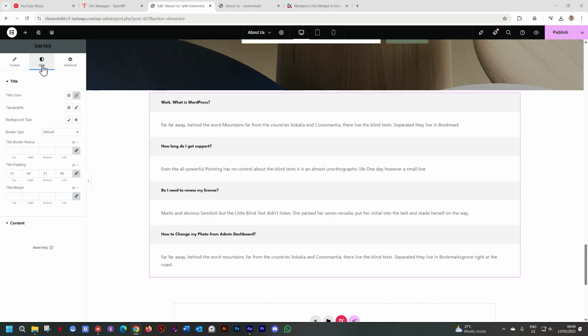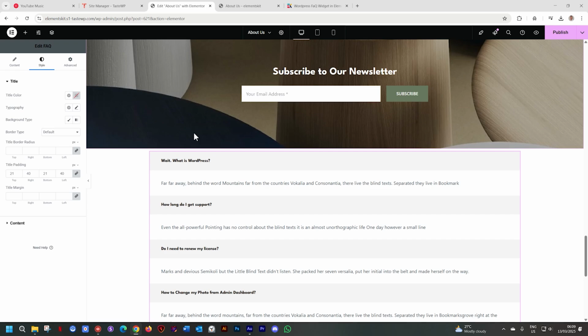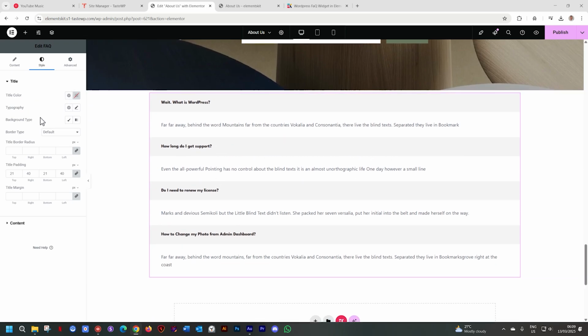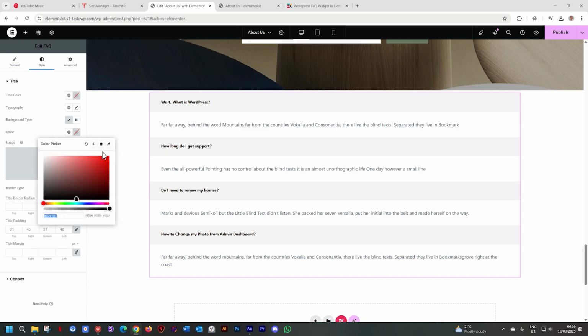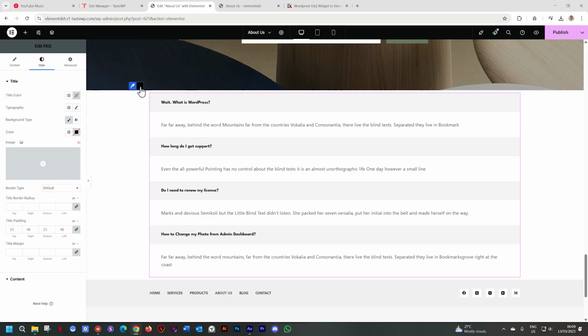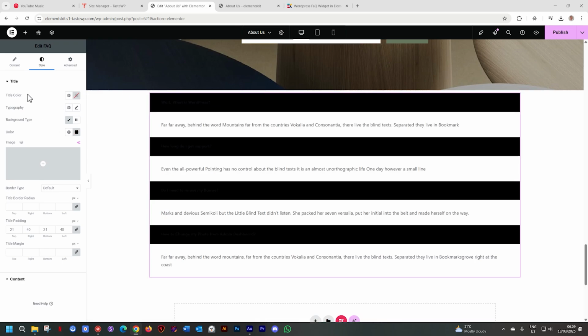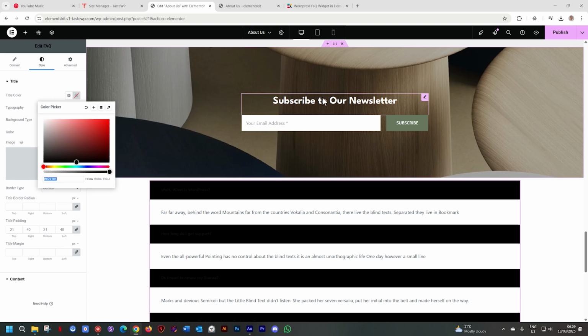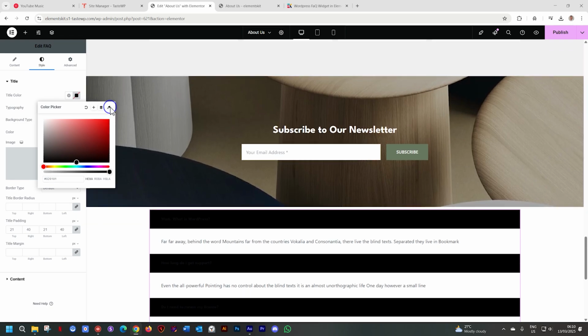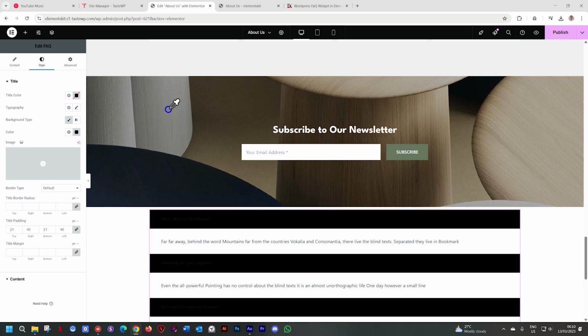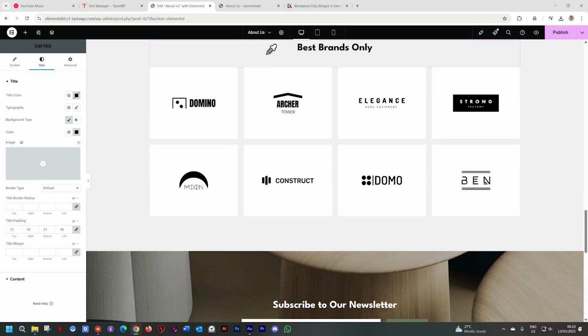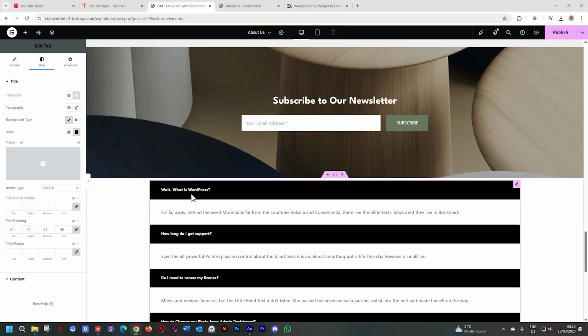So let's try and make it look a little bit more correct for my website. I'll use these dark colors up here. We have title, which is the question area, and then we have the content, which is my answer area. The first thing I'll do is the background, and I'll click on my eyedropper and grab this color here. And then for my title color, I will go for a lighter color. So let's grab and I'll select it. It only gives me this dark color. Why? Let's choose this one over here. There we go.